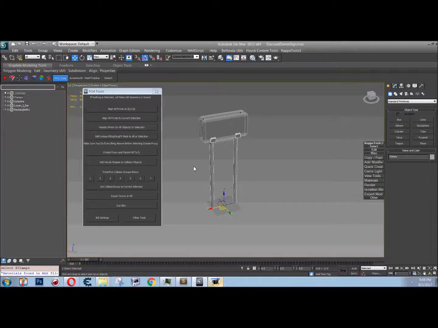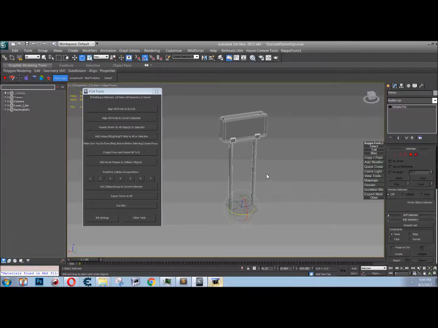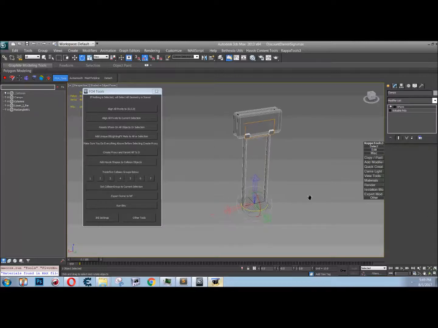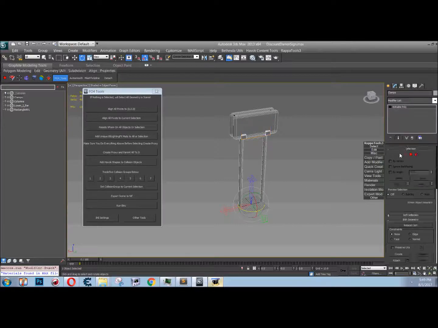So it's very useful. The Reset XForm, whenever you're messing around and doing a large project, especially if you're doing organic work, your pivots can be completely borked, and you want every pivot pretty much to be identical. Now Reset XForm is just a modifier, and you'll notice it set it right back to the world. Right, so we can collapse this.